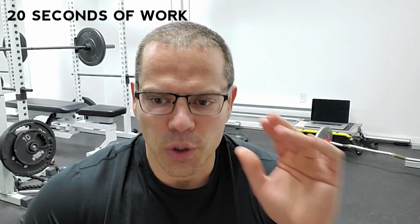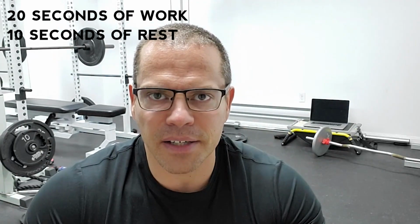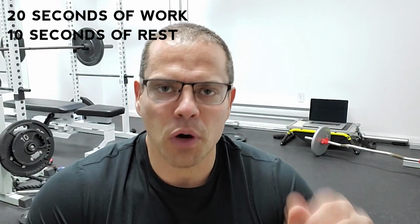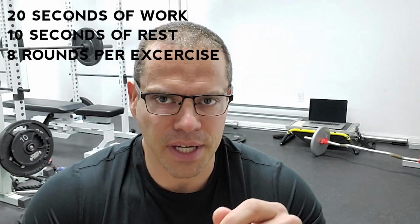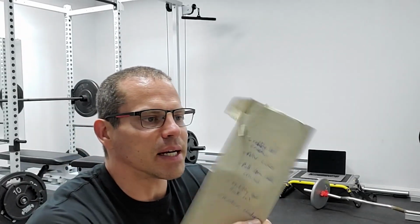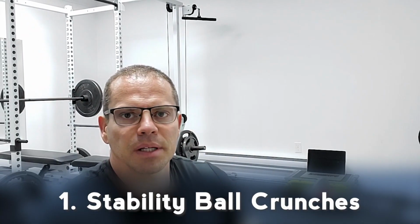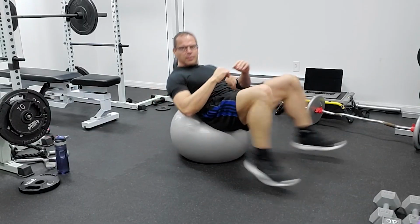So the way Tabata works is you're going to be doing 20 seconds of work, 10 second rest intervals, alternating in that fashion for a total of 8 rounds per exercise. So the first exercise, we're gonna do some crunches on the stability ball. Now, if you don't have a stability ball, you can use just regular crunches on the floor. That's fine as well. Let's get it all set up here.